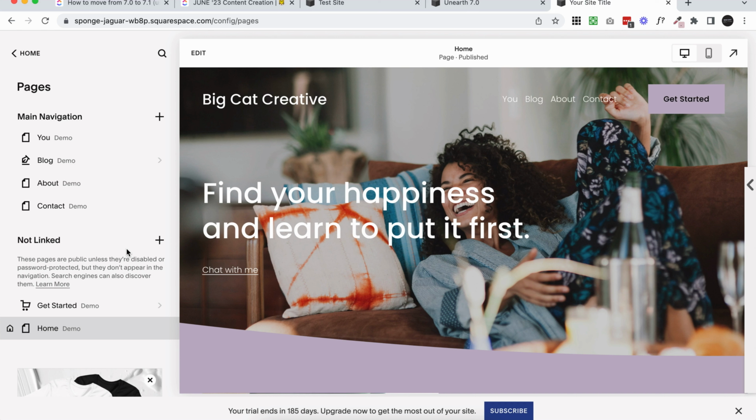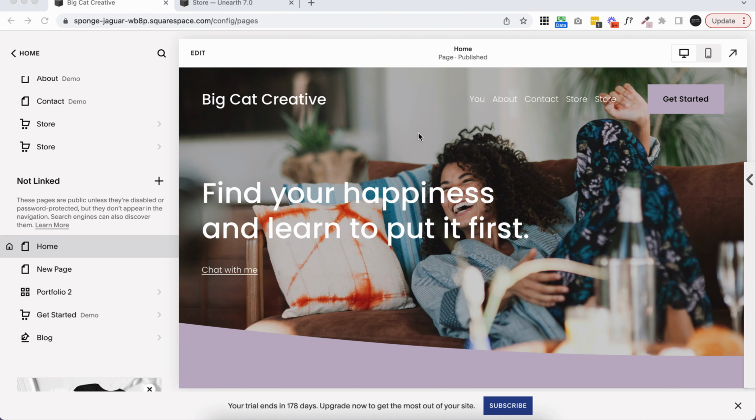Doing those pages manually, while it's a little bit painful, you are going to learn lots and you're going to know how to use your website. I'm not going to jump into the how-to of pages today because that is a whole other tutorial on how to use Squarespace. But just go ahead and dive in, see how far you get, use Google, use the Squarespace tutorials, use our YouTube channel, and start playing around with the new editor that you're working in and just manually build those pages out.